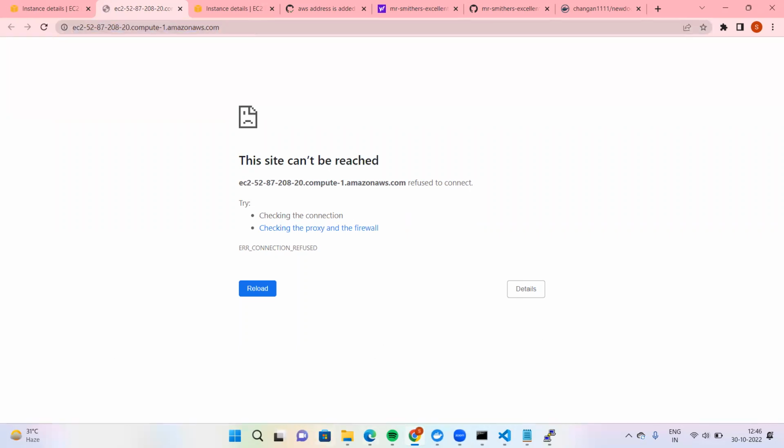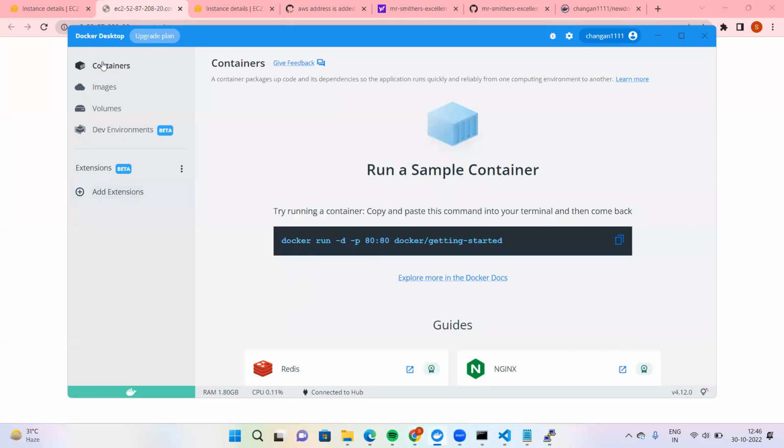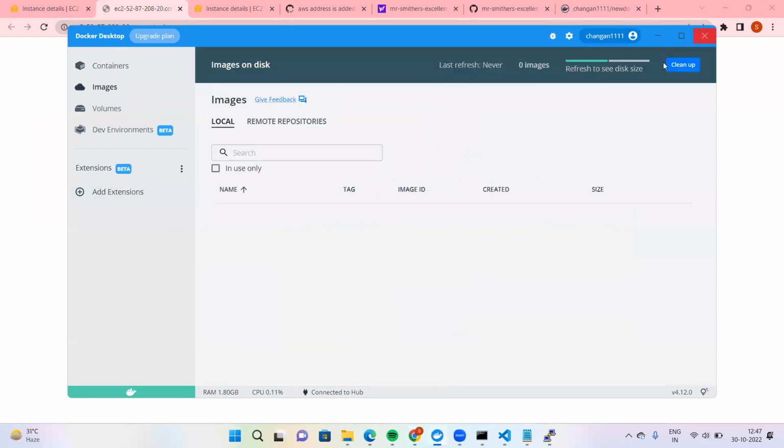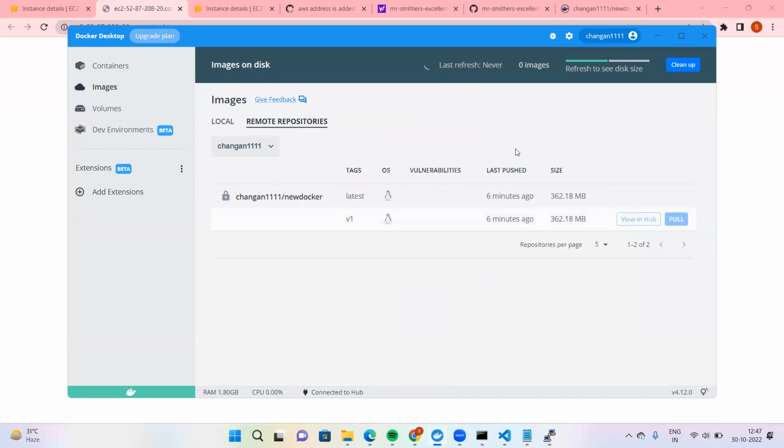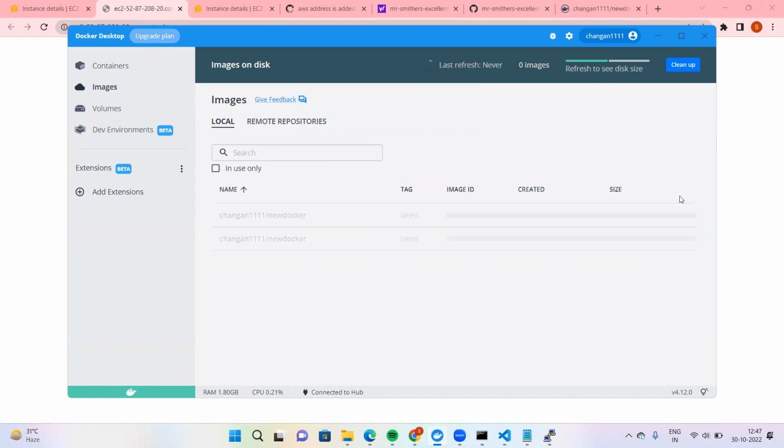Let us download this the local way. We will see that. What I'm going to do now is run it through Docker Desktop. So let me pull this into my local.